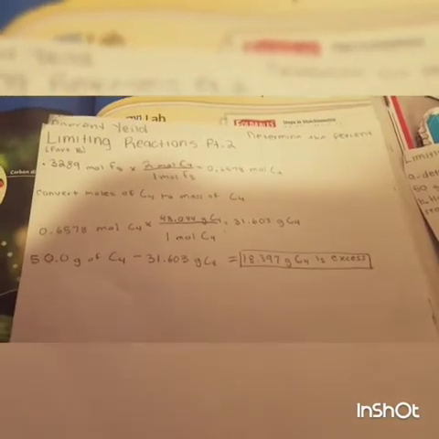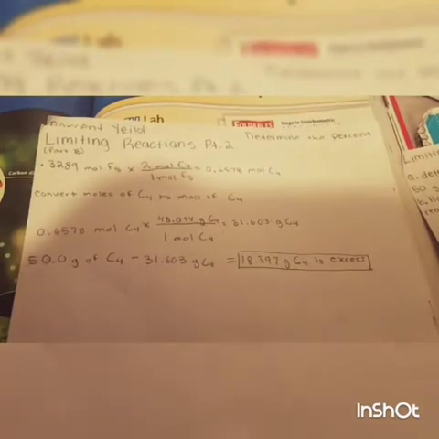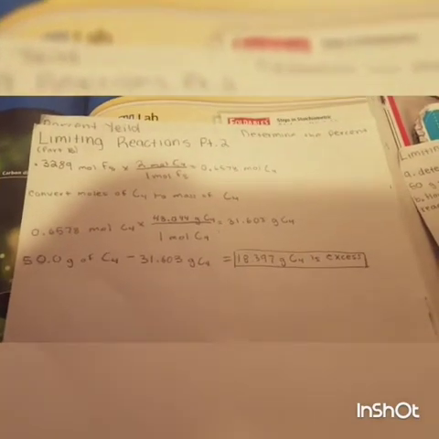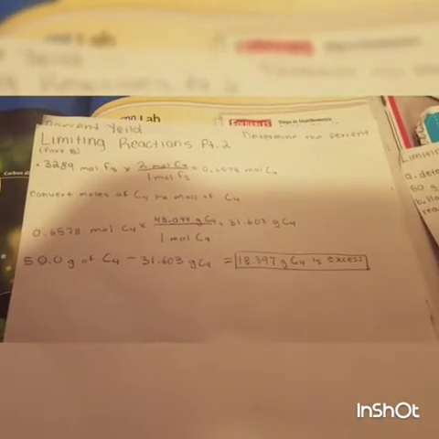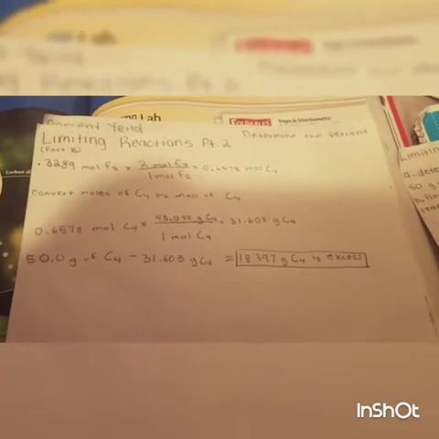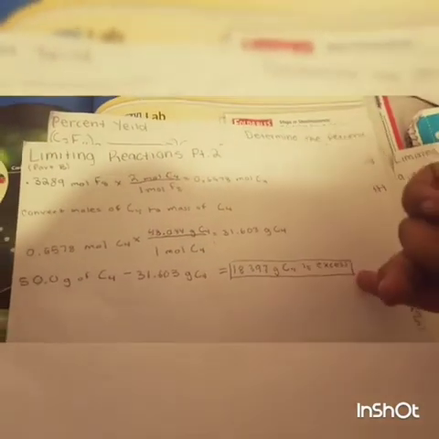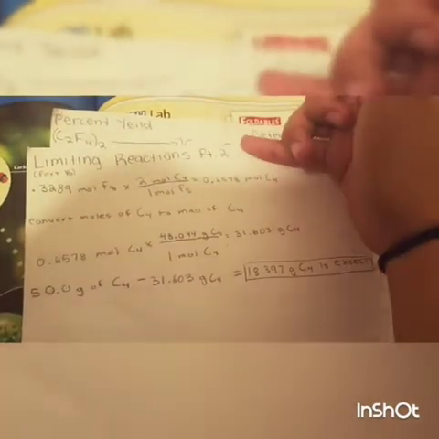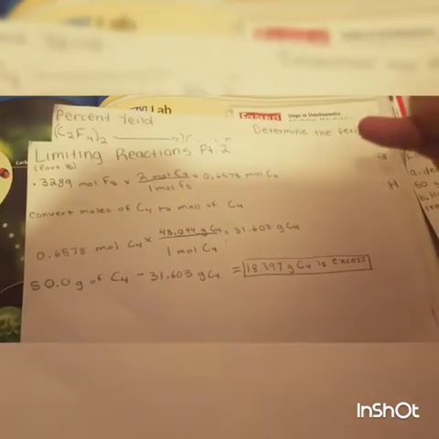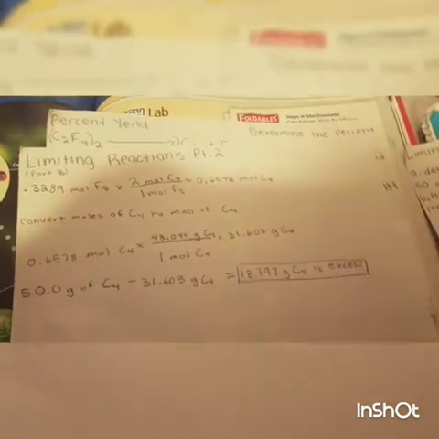So for the part B, it's a bit more different. You have to convert the given information into moles using stoichiometry for each individual reactant to find the mass of the product produced. The reactant that produces a lesser amount of the product is a limiting reactant. The reactant that produces a larger amount of the product is the excess reactant. So this would be the excess reactant. As you can see here, so you go from the moles, and then use stoichiometry, and then go through all the what produces what, and that is basically it.